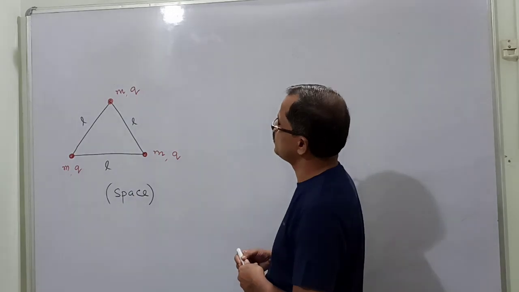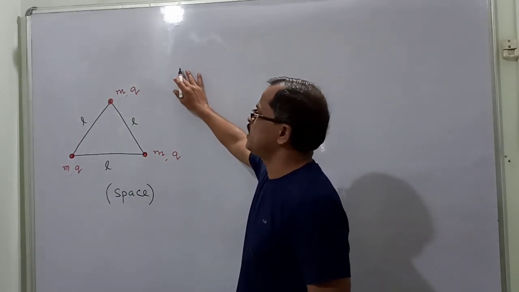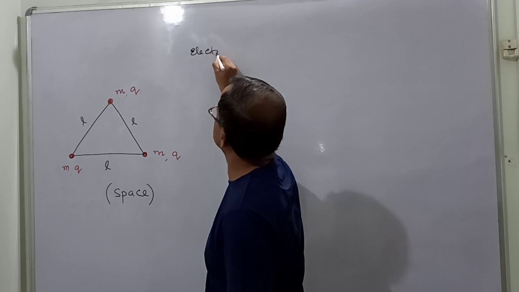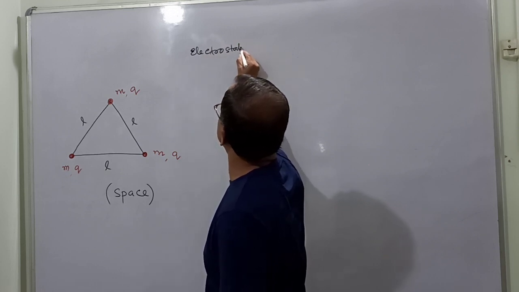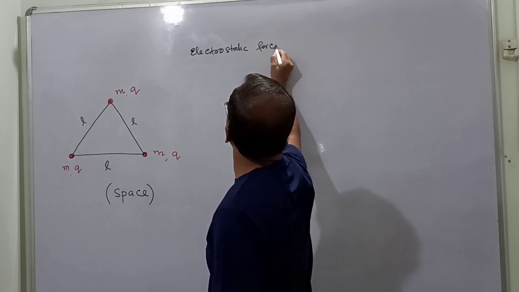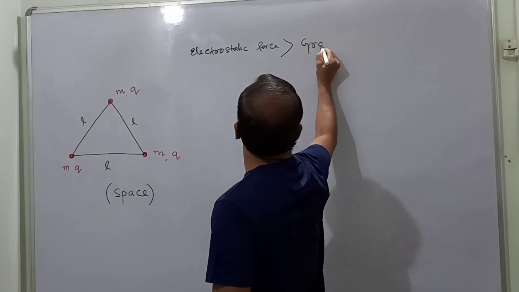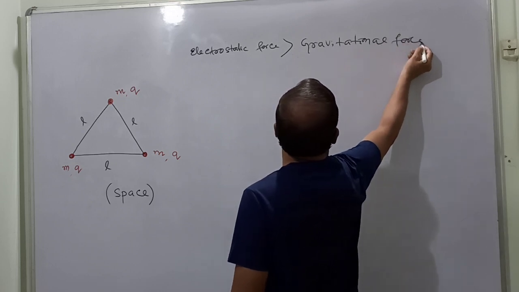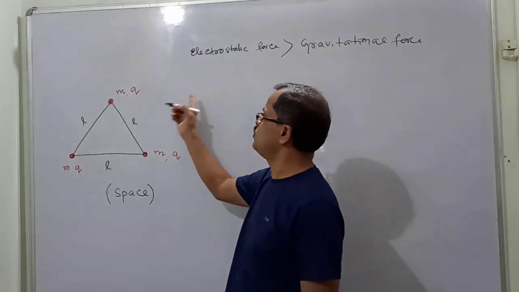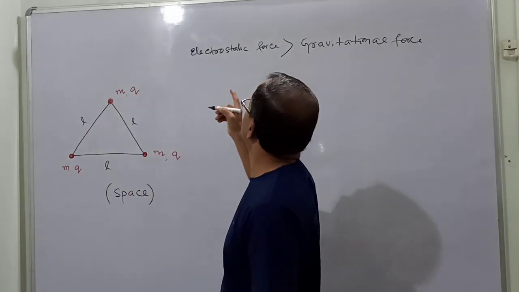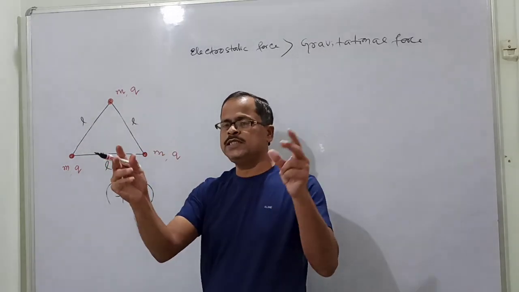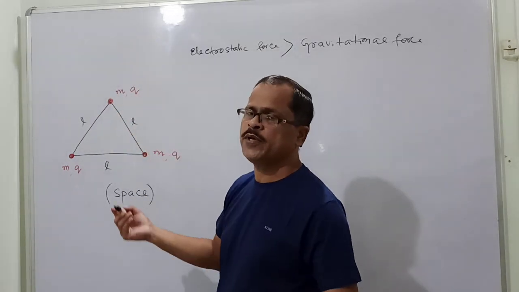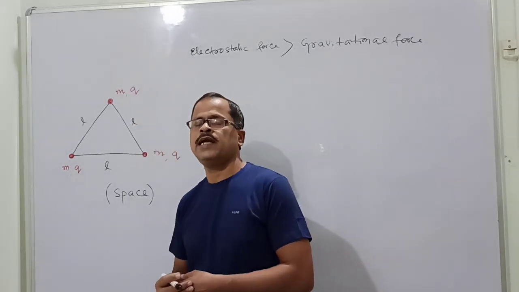Now let us assume that the electrostatic force is greater than the gravitational force. That is what we have first assumed. If the electrostatic force is greater than the gravitational force, there will be repulsion among them. Due to gravitational force, each mass will attract the others. Since the electrostatic force is more, gradually the masses will move further away. Ultimately they will go into space and the separation between them will be large.